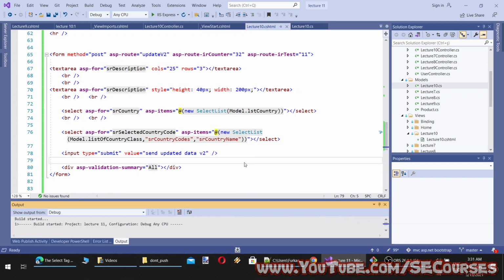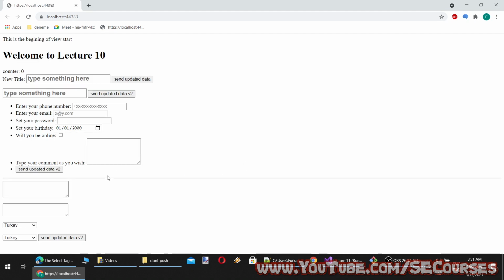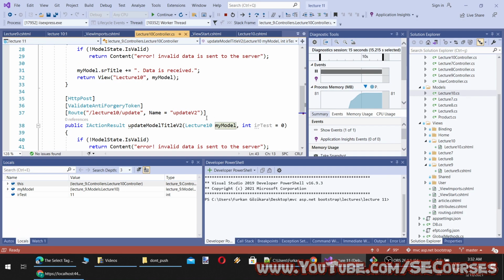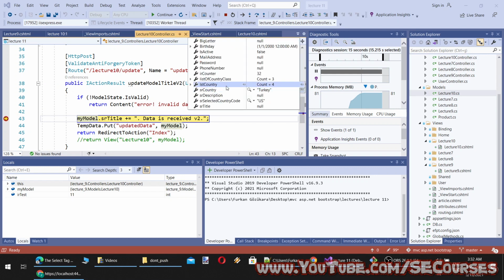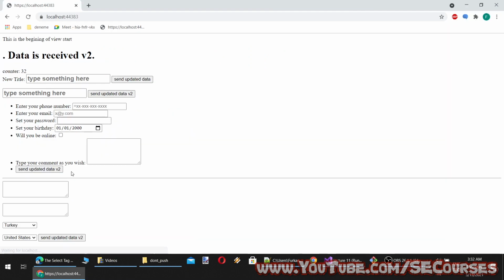Let's start and see if it is working or not. I have explained exactly how to achieve this in my other lecture, in my advanced programming lecture, or in my object-oriented programming lecture for desktop applications. Okay, I am picking United States and see which data we are getting. Okay, so the selected country code is this time US, not the United States. Exactly working as we wanted.